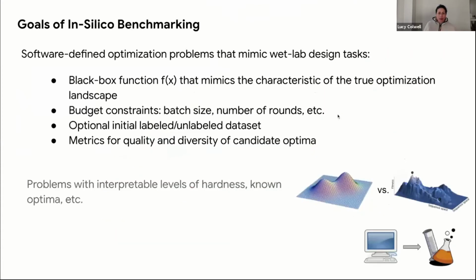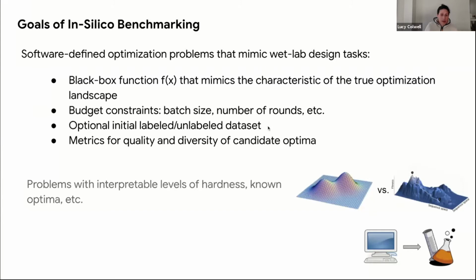Of course, working with in-silico benchmarks isn't perfect. They don't reflect the reality of an experimental sequence optimization task. And we're just doing this to put the pieces in place so that we can work on the experimental problem. But we can make things a little bit more realistic by including some of the constraints of the experiment, for example, the batch size, the number of rounds that we typically find working with a wet lab, and so on and so forth.